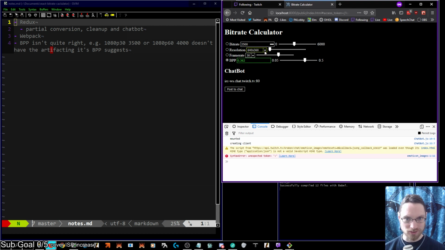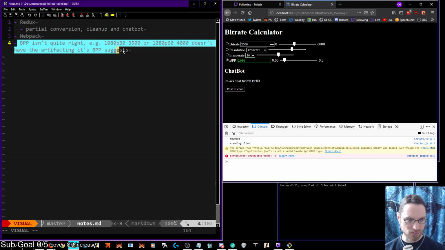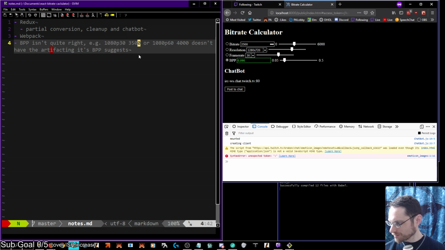Oh, I updated this default, but not this default. I'm just taking resolution 0. So frame rate 30, and we're doing around there. Yeah, so the math isn't quite right here. So that's this project, because I think I'm typically doing like 2200, even though this says I can only get 0.9 quality. So I think it's actually more like bits per square inch or something to that effect. I don't know. But that's for later.